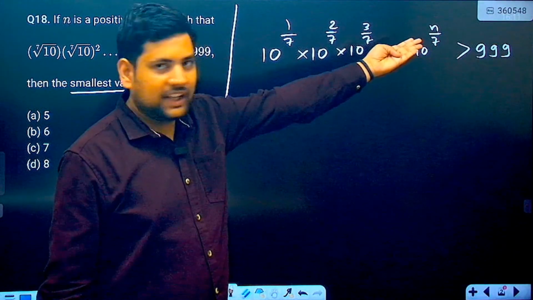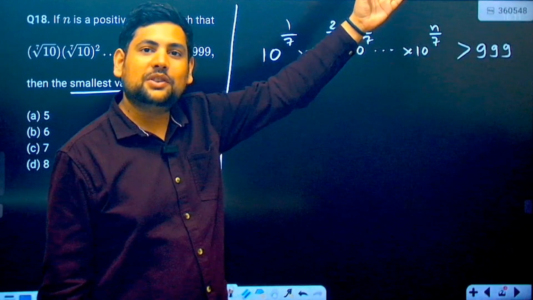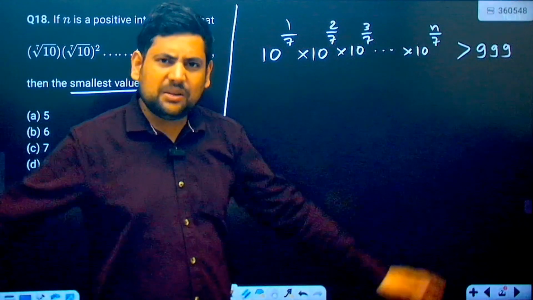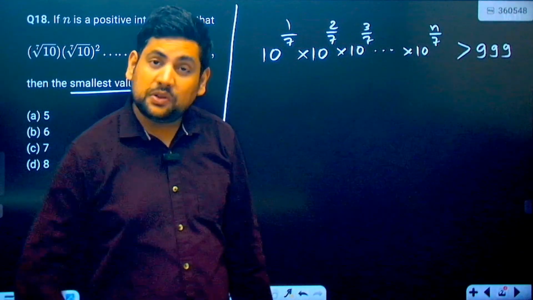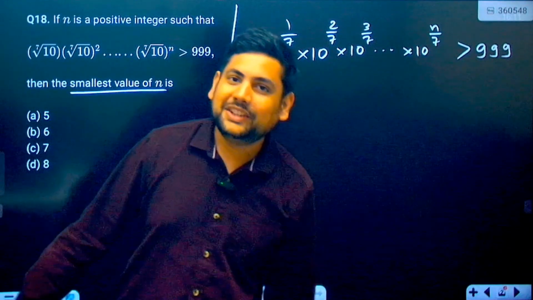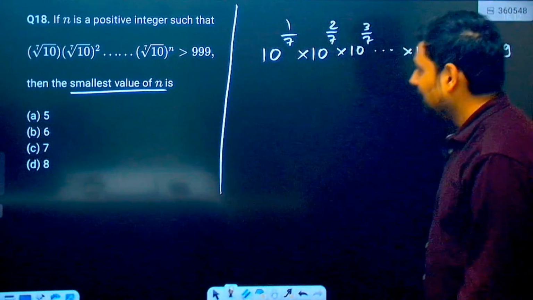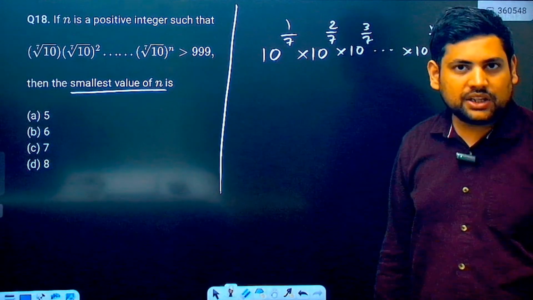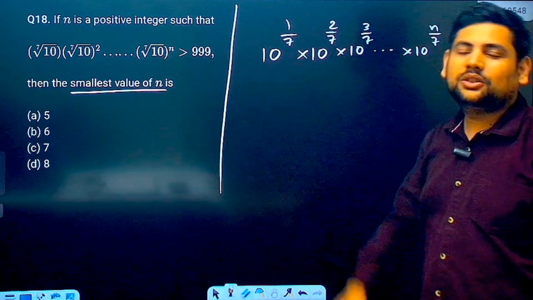If I take 5000, I will go 1, 2 till 5000. Of course this is satisfied. Very big number, but that is not the point. I have to find the smallest number, just bigger than 999. What is the power of 10? Can you think of? Isn't 10 power 3 1000? Correct. That is the closest one.